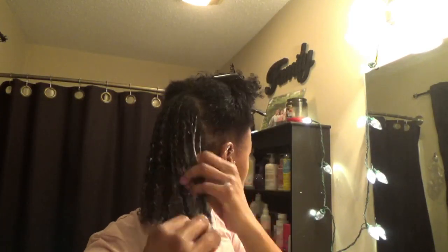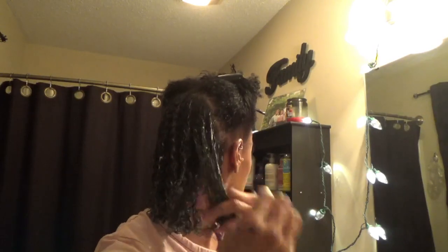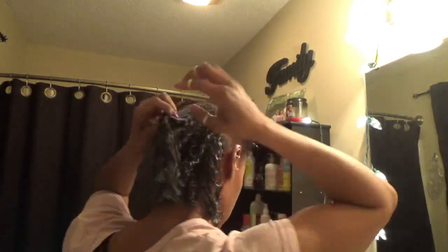I don't like to put water in my hair first because I feel like water takes up a lot of space in my hair because it's so fine. And then with the conditioner, I feel like I don't get as deep of a conditioning as I do if I was not putting water in it. So I like to do it on top of dry hair. I feel like my hair receives the conditioner better.